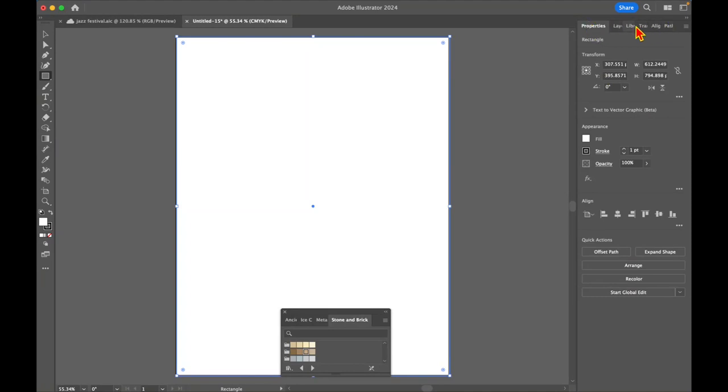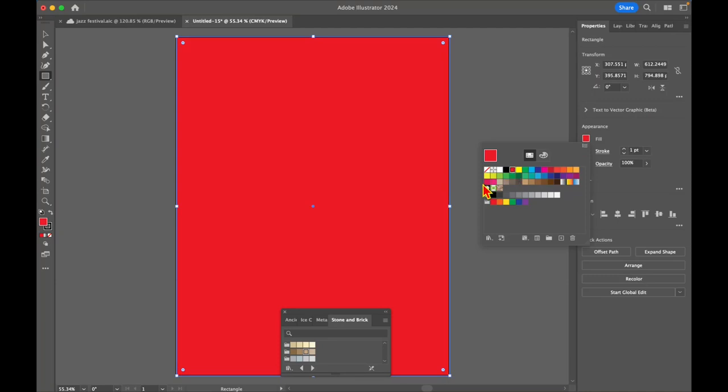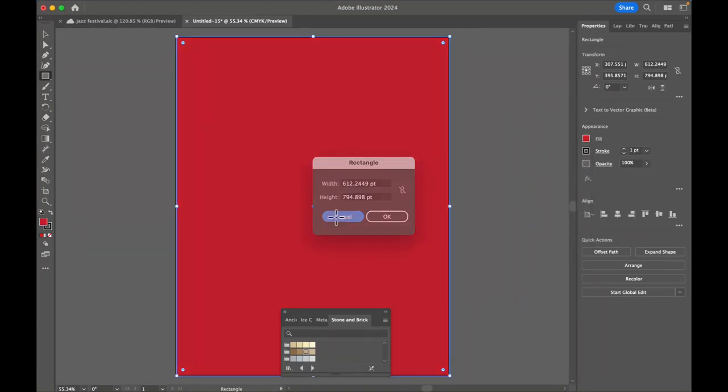If any of these windows are not available for you, remember you can go up to Window and get them to pop up. But the properties panel is showing me that indeed my fill color is white. I am going to make this a deep red color. There, I like that. And so there's my background.